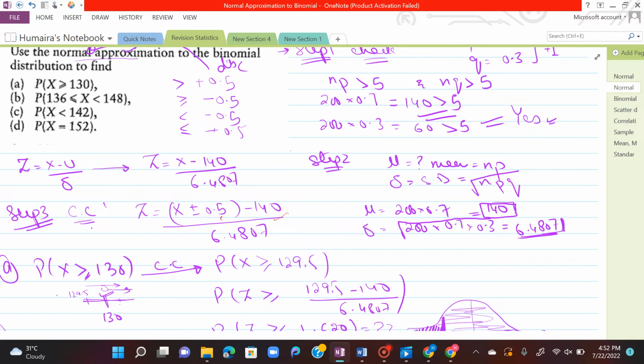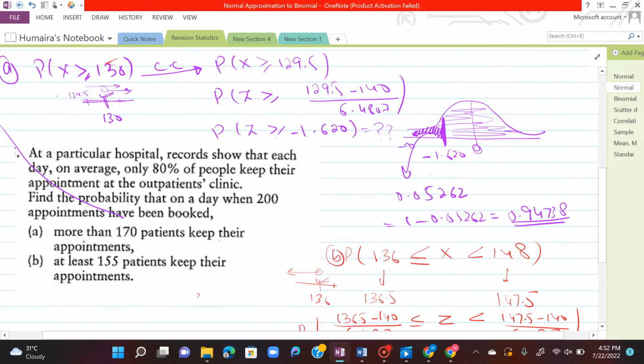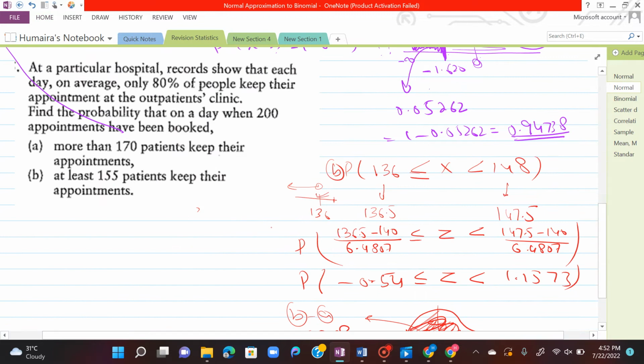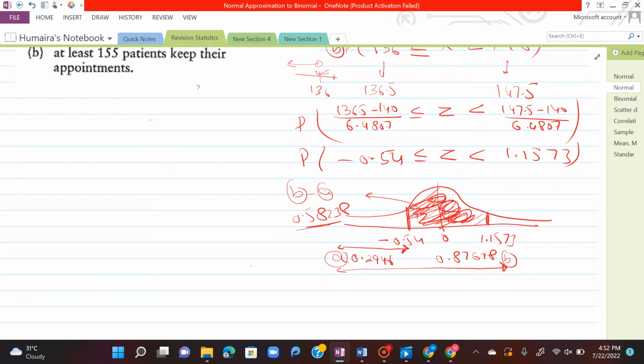Now it is very clear what steps you have to do, but if I look at the value of a, the value applied after continuity correction should be 141.5, right? The rest of the working is the same. Now this equals 152. If an equal sign comes, then what do we do? Nothing difficult. If an equal sign comes, then you simply do x equals 152.